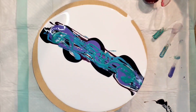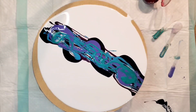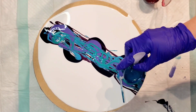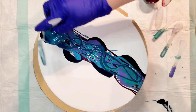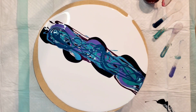I was gonna put several more colors on there. I'm probably overdoing it as it is, but let's see. I am gonna put a little Calypso, which is from the Secret Garden set, and I love it so much. This is my problem, you guys. I always love all these colors. Okay, so this next color is called Calypso, and it is gorgeous. It's in the Secret Garden set also, and I'm so sorry I did not hold it up to the camera for you. I got distracted.